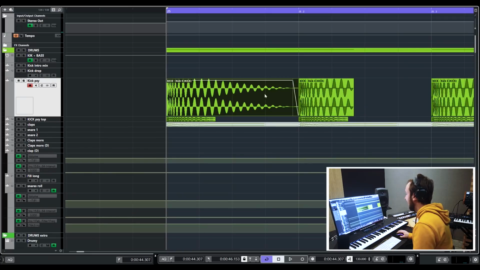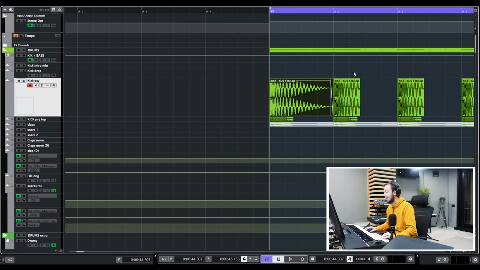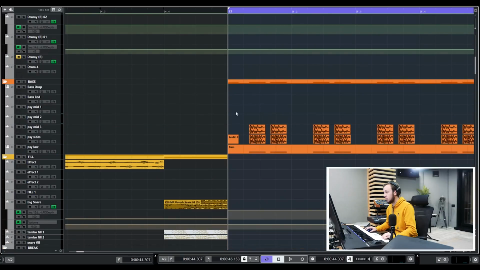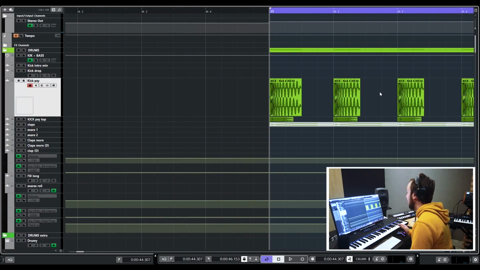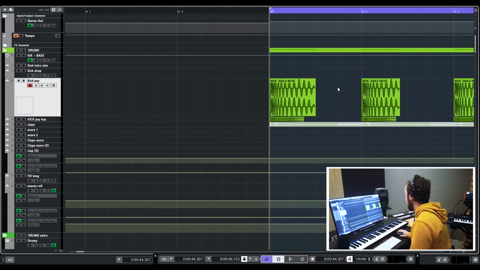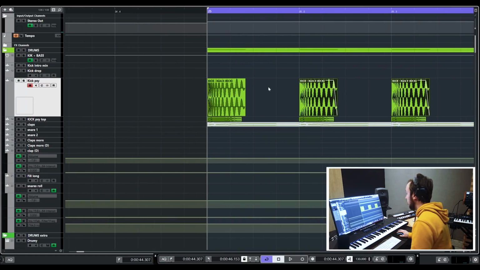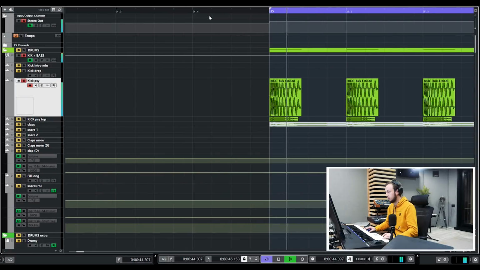It's a long kick, but obviously for this track I had to shorten it to create some space for the bass line, which is down here. So I pretty much cut the kick in half, even more. It was like this. Just so I have this space for the bass, so the bass is clean and nice. So the kick sounds like this.